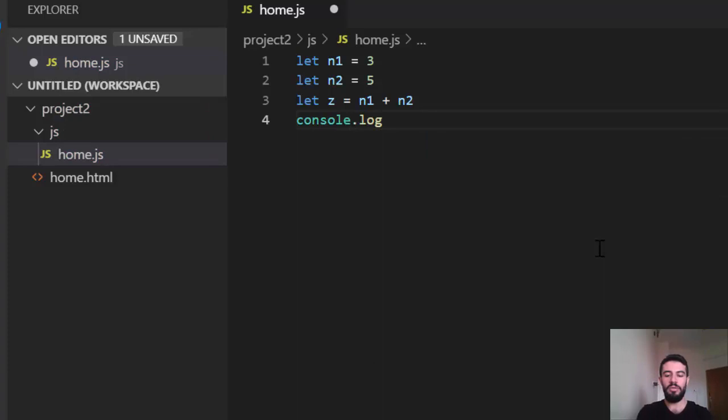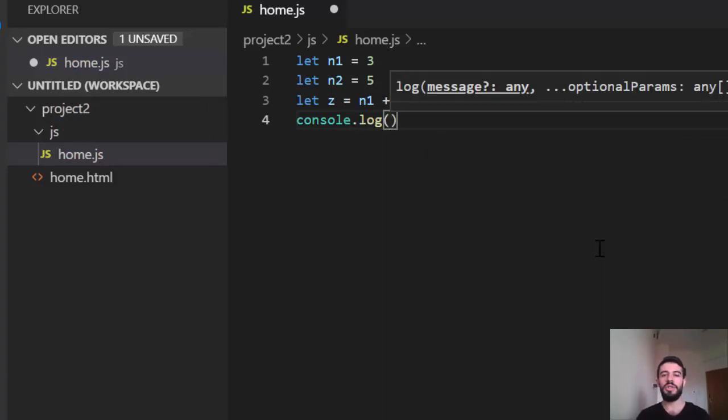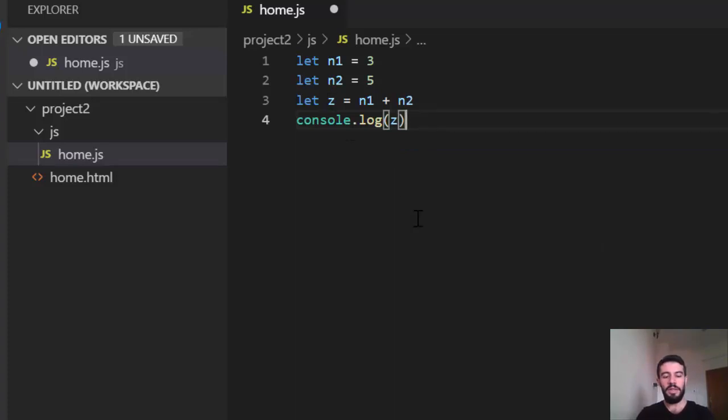In JavaScript you can do that if you just want to show the result in the console, not on the HTML page, because today we want to talk about pure JavaScript, pure programming in JavaScript, not about showing results using HTML. I will show z. Just a very simple program.